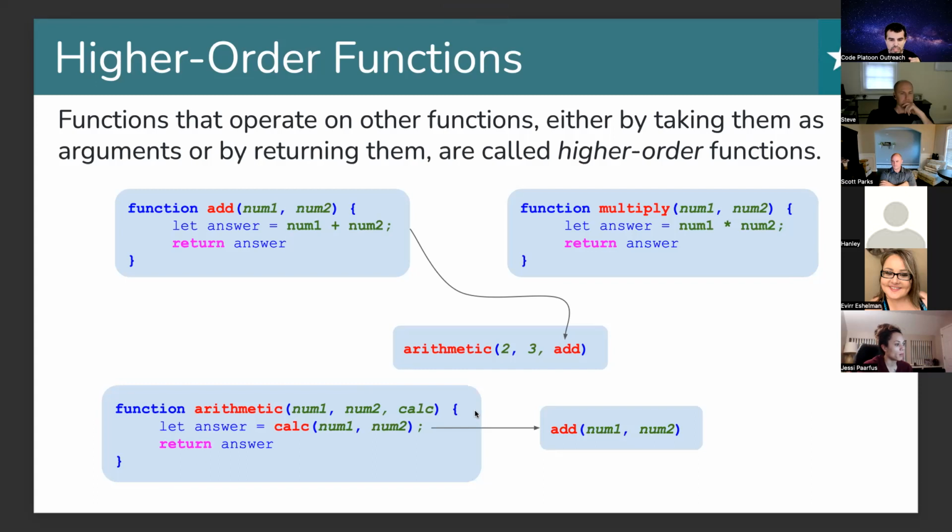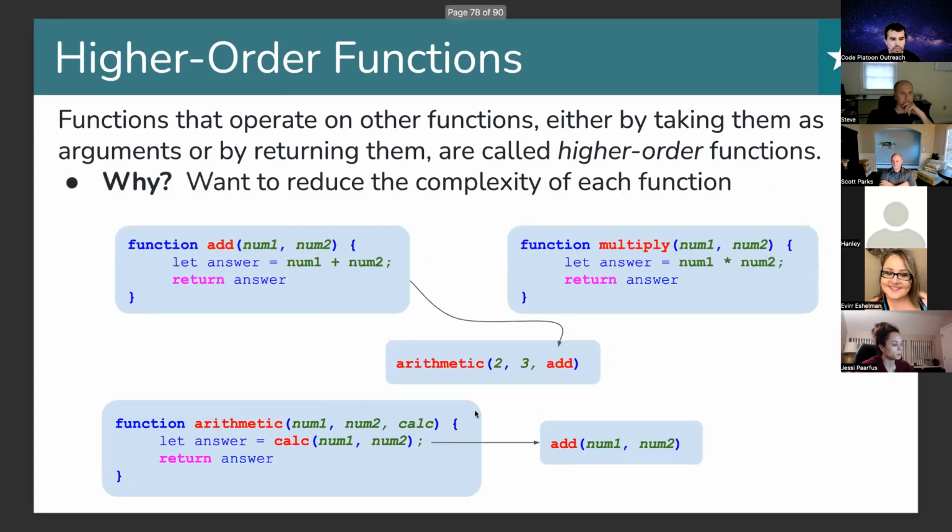So this is what we said, add number 1, number 2, and then the answer would be 5. So I guess you could say an argument's always a parameter, but a parameter is not always an argument. Or is never an argument. Yes, but that probably confuses more people than it helps. But yes, I guess you are right.